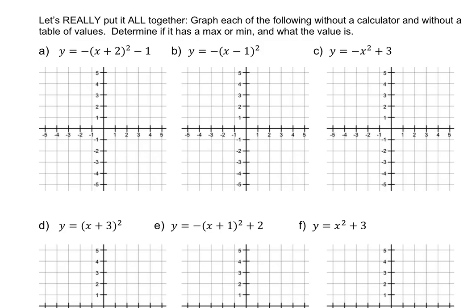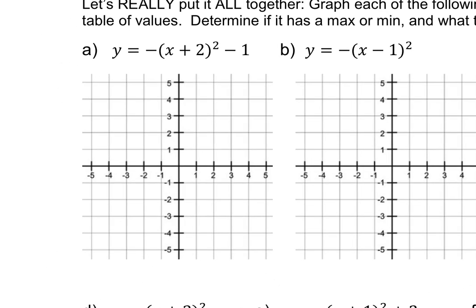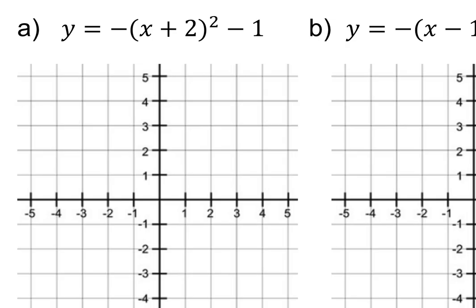For the negative sign in front of the parentheses, is that where you just flip it, basically? Yep, reflect over x. So that's just telling us we will reflect that over the x-axis. So let's write this all down for letter A. So we have this minus 1 right here. What does that mean? Down 1. Yep. Plus 2 means left 2 or right 2?